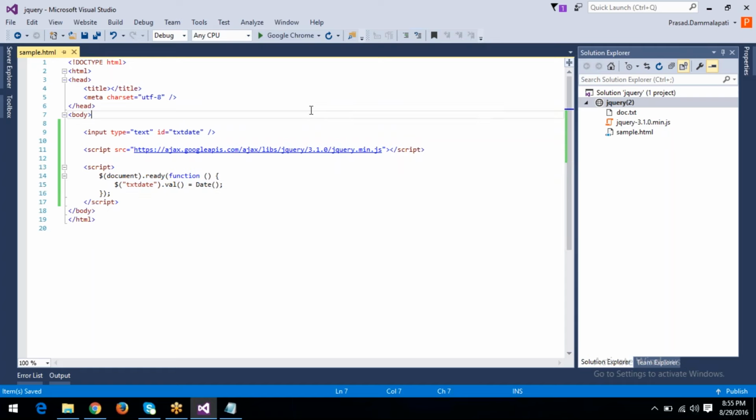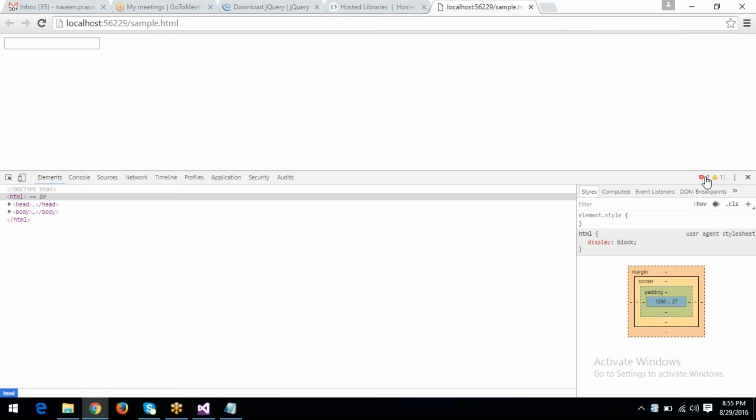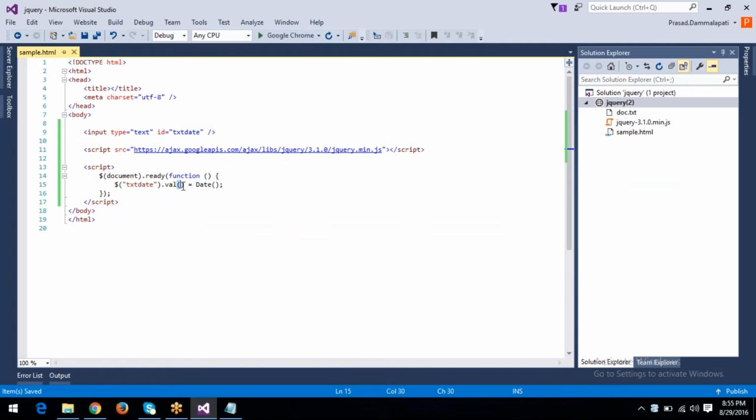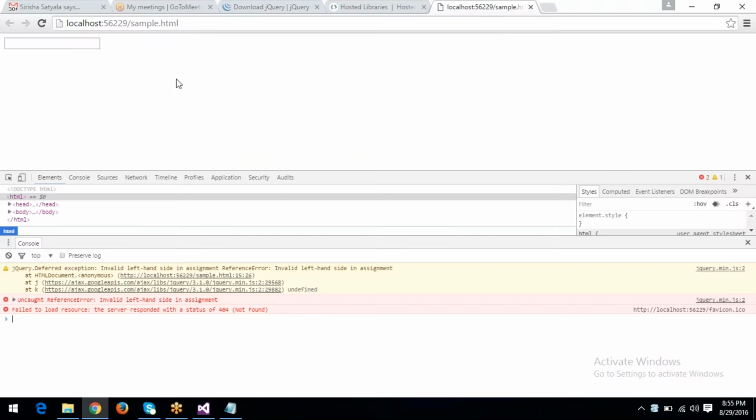Okay, so run this example. There are two errors. Invalid left-hand side in assignment. Value.